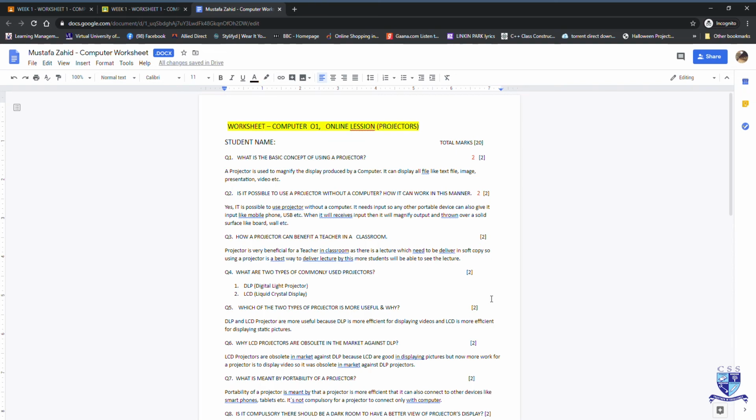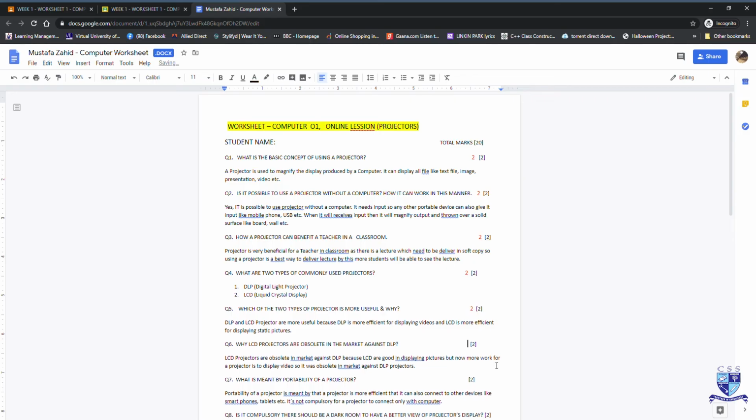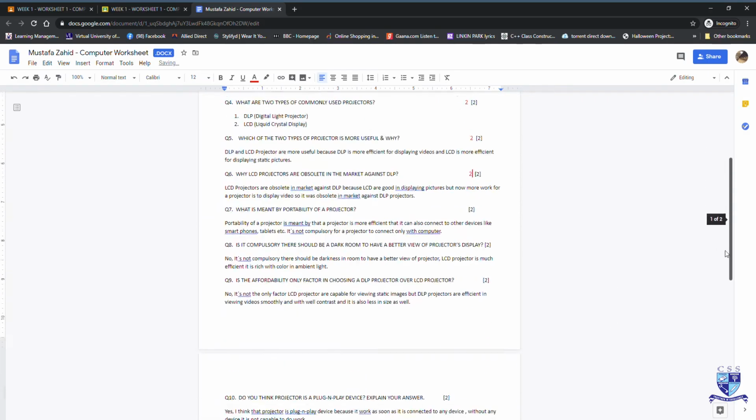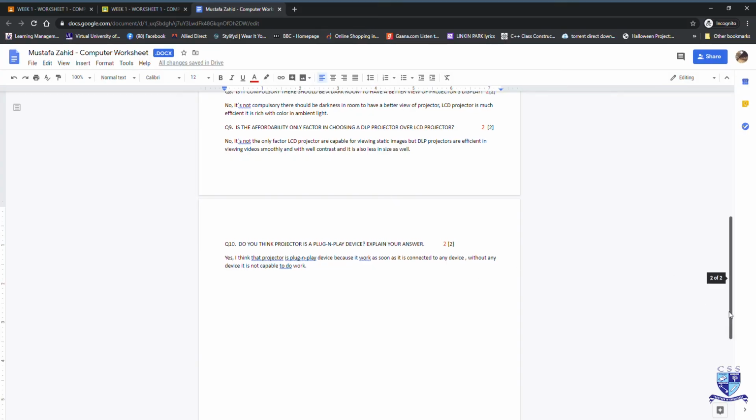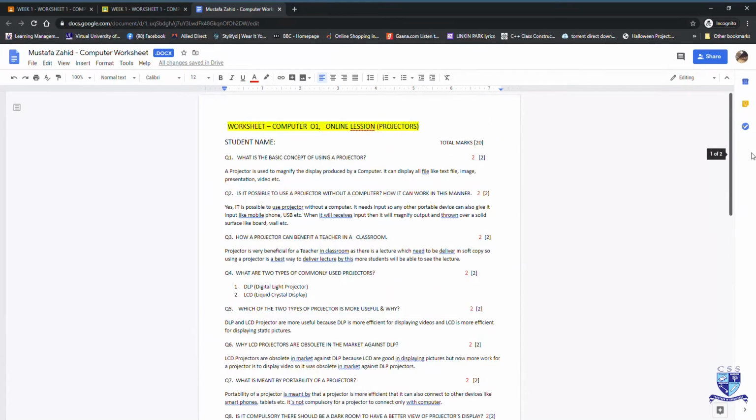In the same way, assign the marks to all the questions just by clicking and then doing Ctrl V. The marks will go on with all the questions, and this is the last question. Here you Ctrl V it, and now scroll up. You have given all the marks, and on top of this menu you read this all changes saved in the drive. It means that it is automatically saving the marks, so you are not required to save it. When you are done with it, close this window.